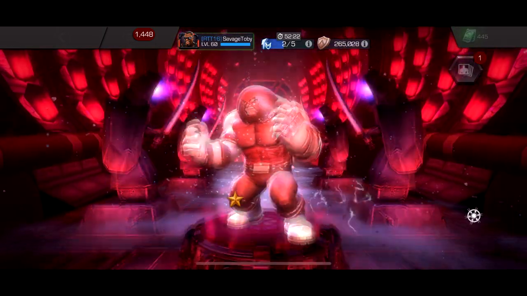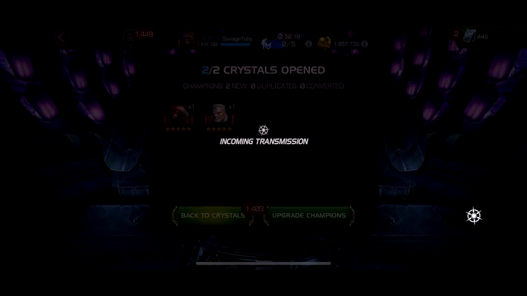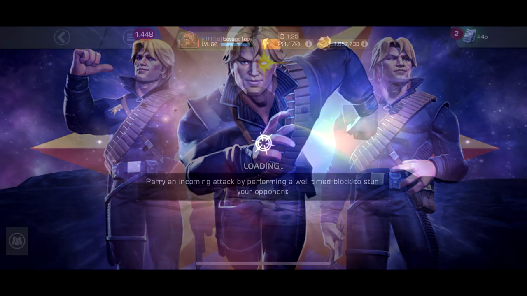Oh, my God. That's not a new... Fuck! I can't open a 6-star now, dude. I got Juggernaut and Cable, both characters I have as 6-stars, by the way. So now I have the 5... That was so shit, dude.